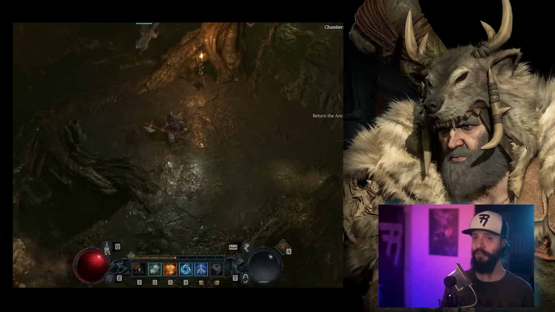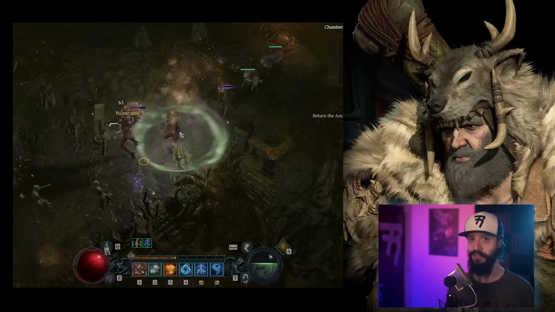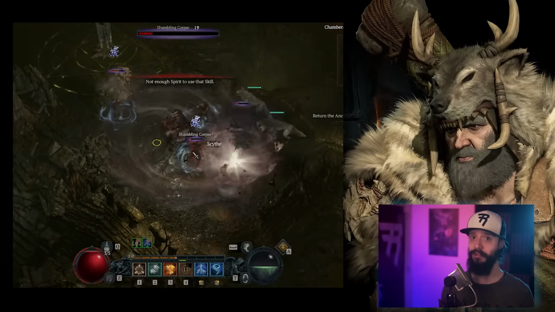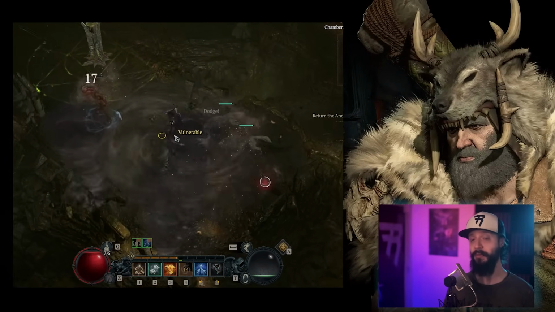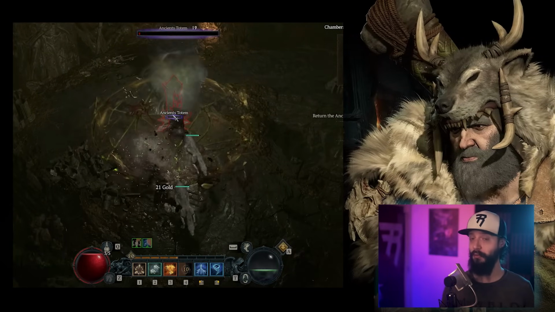A druid's resource is called Spirit. It neither passively generates nor degenerates. You need to use generator skills to build it up. And a lot of druid skills are resource heavy, so as you build up your character, you'll be looking for ways to better manage your resource, like through spirit boons.